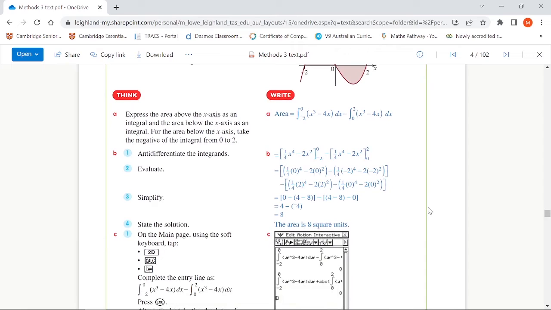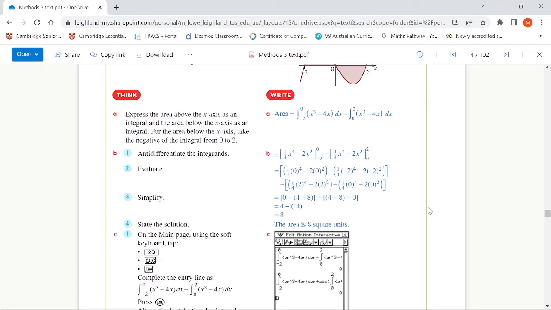Now, you might ask, how much working do I need to show in order to do it? If it's a non-calculator part, you'll have simple calculations you need to do, and so you'll show basically all that you need to in order to solve the problem. The calculator section's a little bit different, because we could put this straight into the calculator. Really, we could even graph that, and you can still work out what the area is from the graphing part.